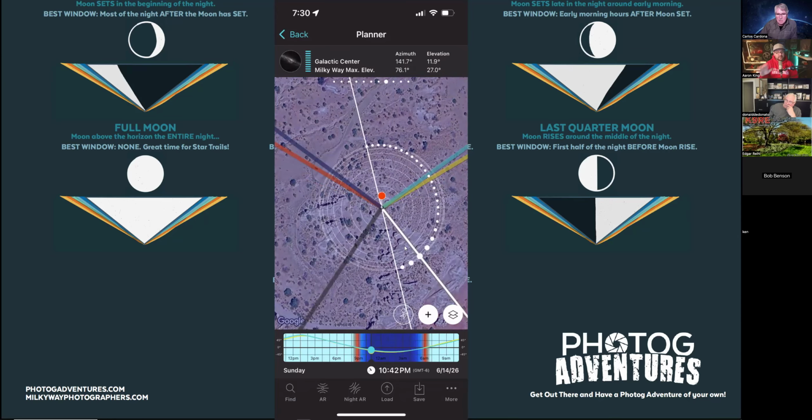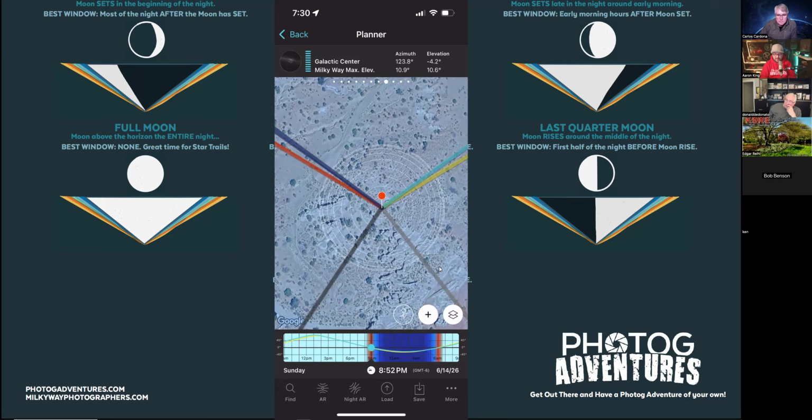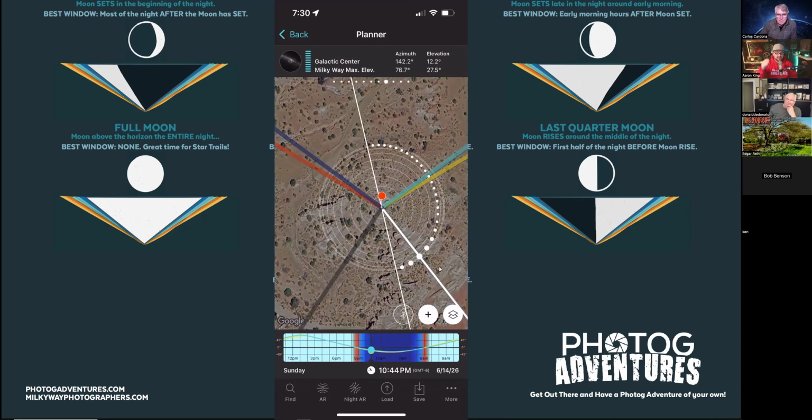It doesn't care about the moon. It only talks about whether the Milky Way core is above the horizon or below the horizon, or whether sunrise has started so it stops being visible, or the astronomical twilight finally ended. So when it shows me this line, for instance, right now, when I match this up, here's sunset, here's a twilight period, different colors, and then it goes fully dark right as soon as I get there. Boom. That transition to color right there with no color anymore means it's no longer twilight period.